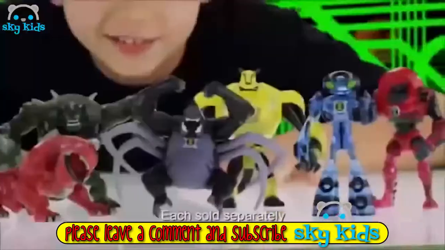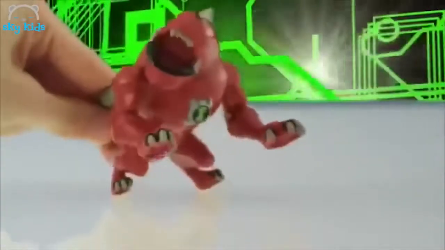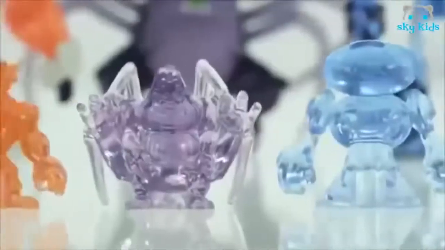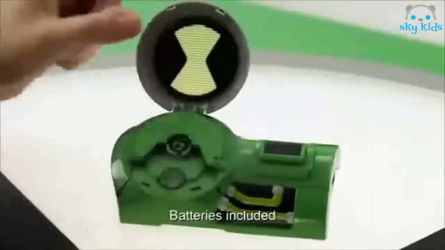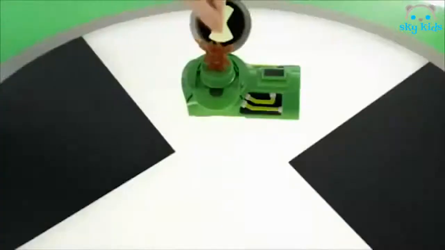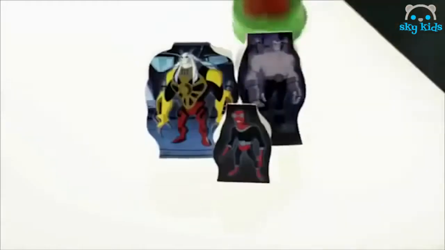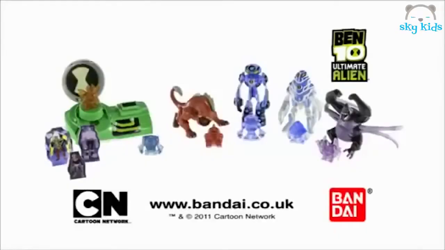Activate action with the all-new Ben 10 Ultimate Alien Figure Collection. Your favorite aliens from the TV show. Each one comes with its own mini clear figure that you can use with the amazing Revolution Ultimatrix. Flip the lid, set the figure, and send it spinning out for ultimate hero time action. Then reload and fire again for alien target destruction. Ben 10 Ultimate Alien Figures and Revolution Ultimatrix, only from Bandai.